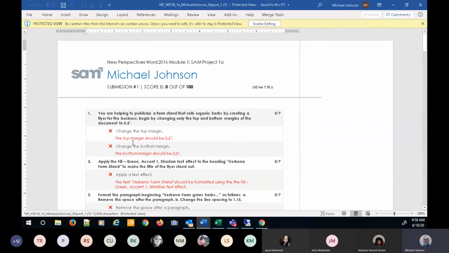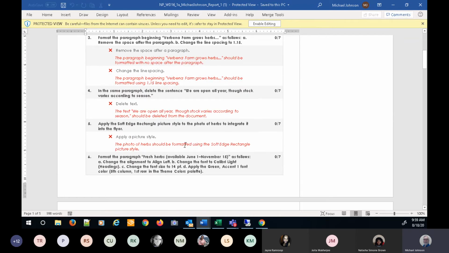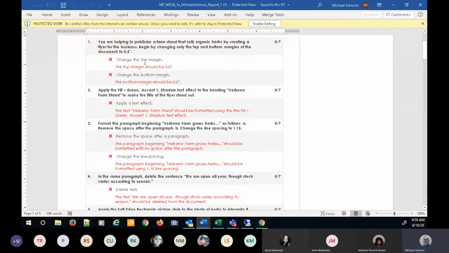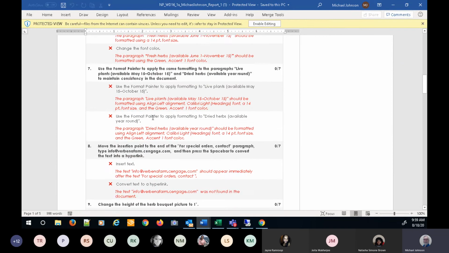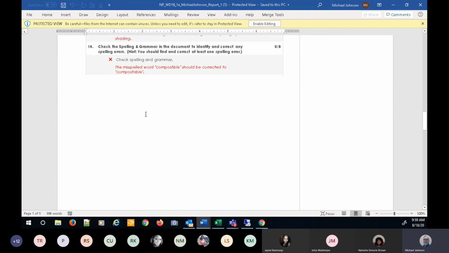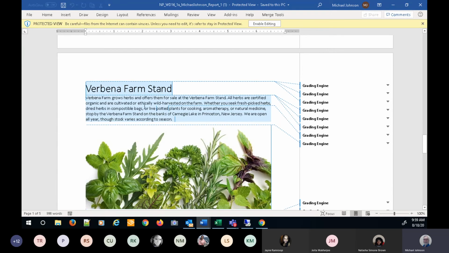And you notice all the errors. Well, I haven't changed anything, and therefore I haven't got a good mark. But the nice thing here is it's not only showing me the errors, and it's telling me what they are in red, but it's doing something else here at the bottom. Let me go down to the bottom, because this is what you would have submitted.